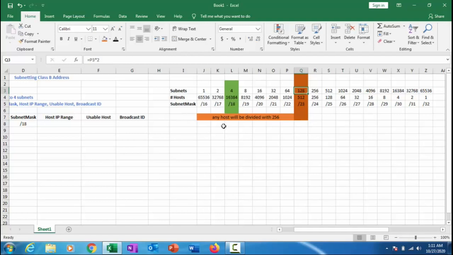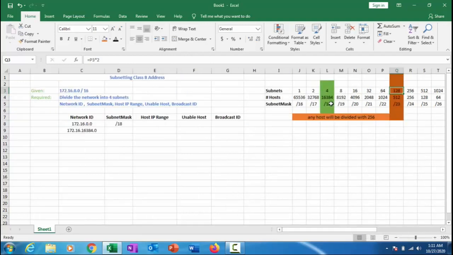That means for this particular case we have, which is /18, and the host is 16,384, we divide the 16,384 with 256, and that is what we come up with our next network ID.